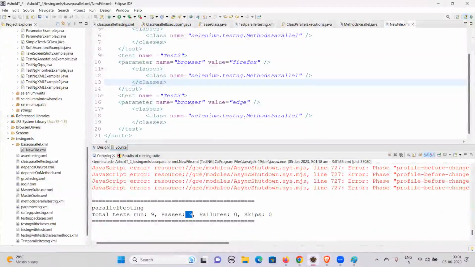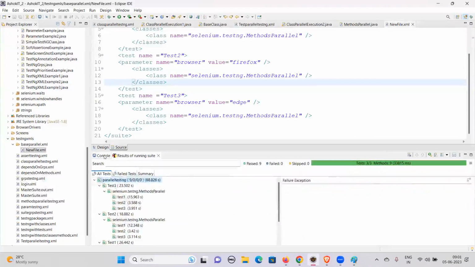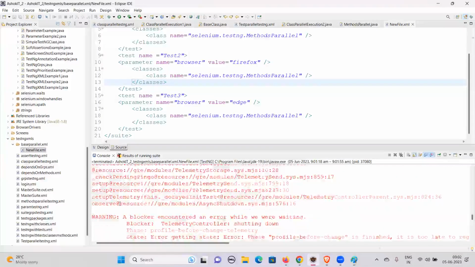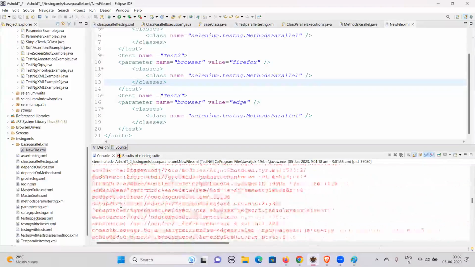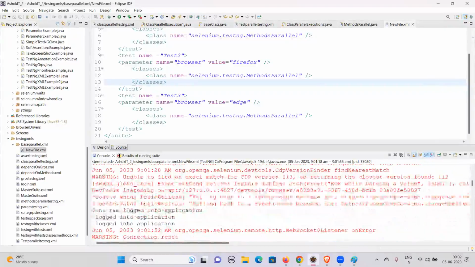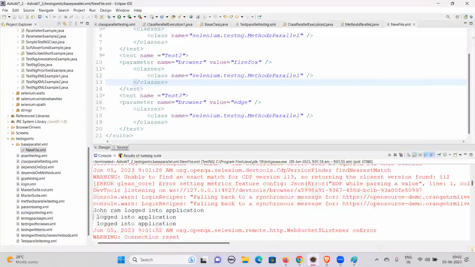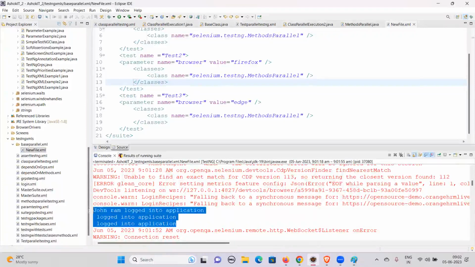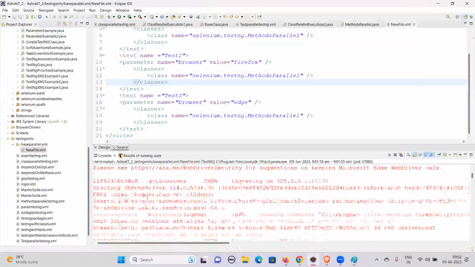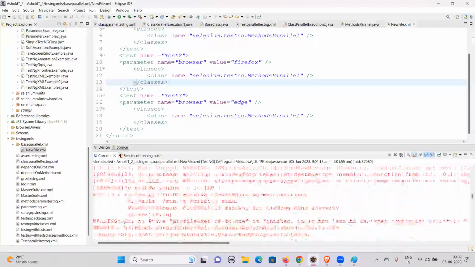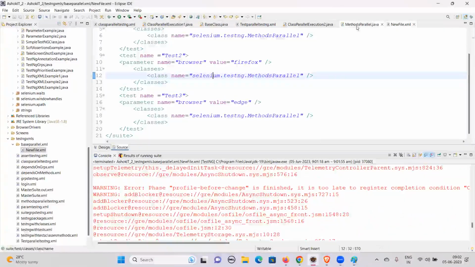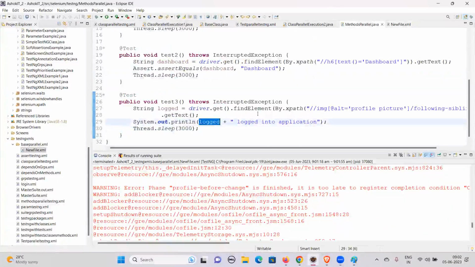Okay, 9 test cases are executed, and this is the structure you can see, and we'll try to see what is the output that it has produced. See, Jairam logged into the application. It is not capturing here, so you can see all the 3 got executed. And it showed John Ram has logged into the application. It should produce all these things, but sometimes it's very fast, so it's not capturing actually.